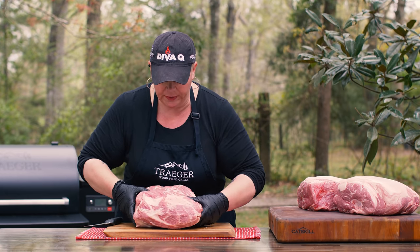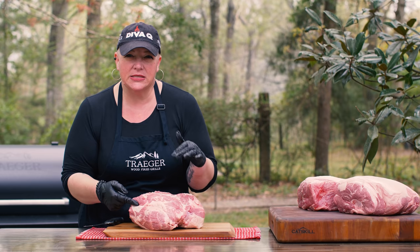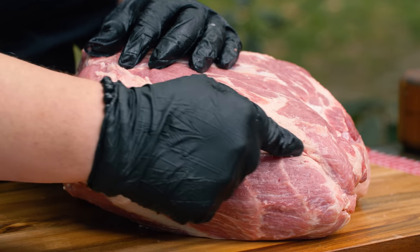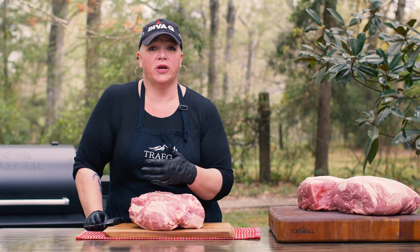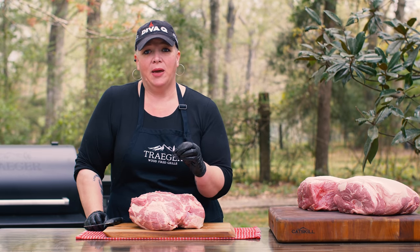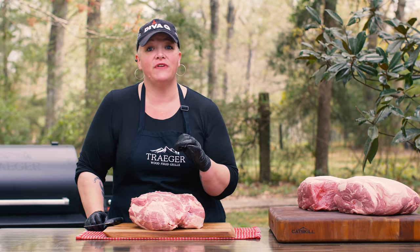Now we want to flip it over. Couple things in here. There is actually a vein in here that has a lot of blood, okay? And it starts up here at this end and it travels all the way down. Now here's the thing. In reality, if you're at home and you're just making pulled pork, it doesn't matter. But when you're in competition mode, what can happen is that the blood or any of the myoglobin that's still in that vein can turn very gray.